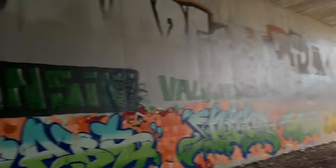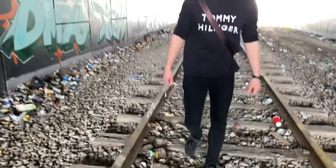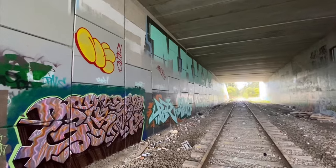Tunnel that's going underneath the CityLink freeway, and it's interesting because the CityLink bridge where we're under now was actually constructed after the railway had shut down, which means they were thinking about reopening the line, or at least having the option to reopen this bit of the line to Mornington or to Moorooduc again. So yeah, pretty cool. And yeah, plenty of graffiti around and plenty of rubbish on the floor everywhere. So yeah, a lot of people have been coming here and throwing away rubbish or doing whatever they do under bridges, as I've said before.